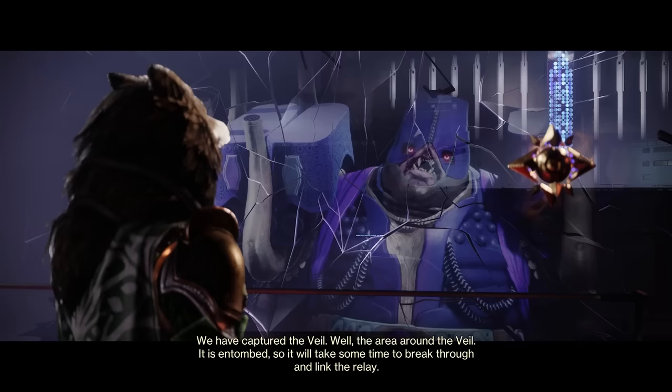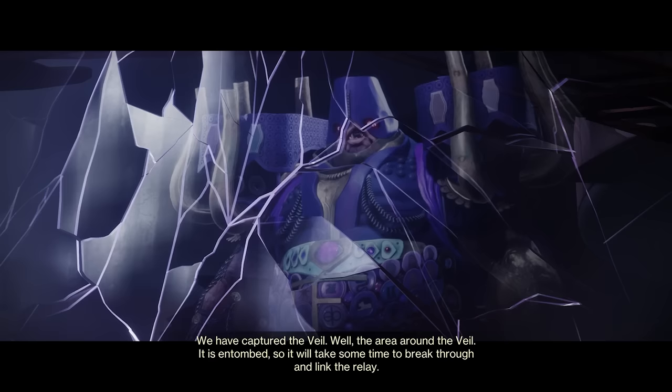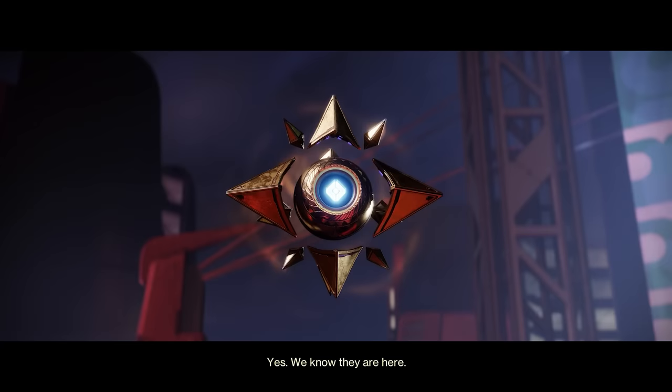The witness speaks through our ghost to Kallus. Veil. It is entombed, so it will take some time to break through and link the relay. Add to that the enemy presence. Yes. We know they are here.